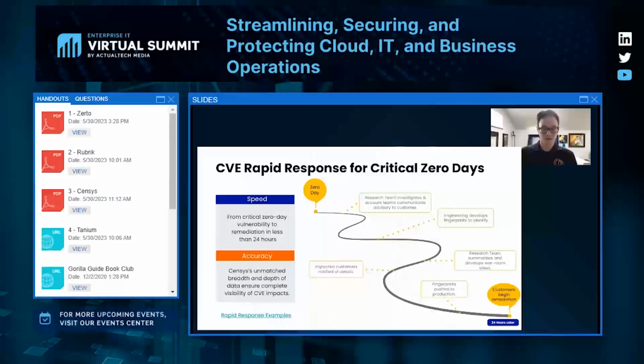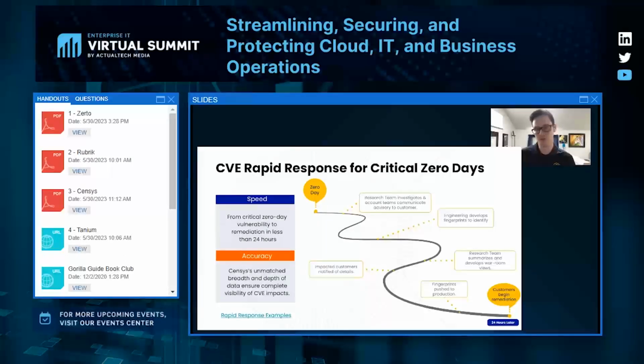And this one is really big too, right? 0 days are important. They happen. It seems like there was a period of time, especially in Q1 of this year, where basically once a week we had a new 0 day in some capacity or other. And that's where our team comes into play. We have a research team who is constantly evaluating these things as they drop. And generally speaking, within 24 hours, we now have that specific CVE in our ASM solution or exposure management solution so that we understand exactly where on our perimeter that issue is.